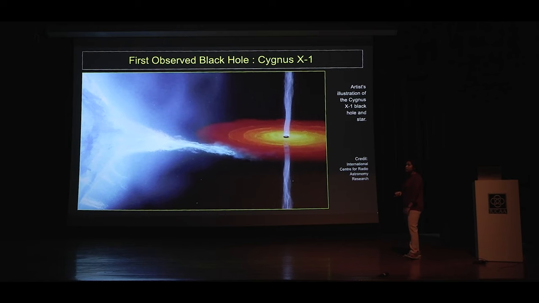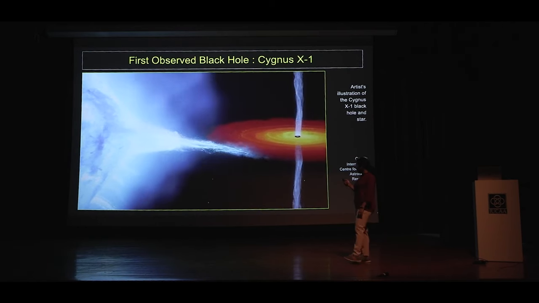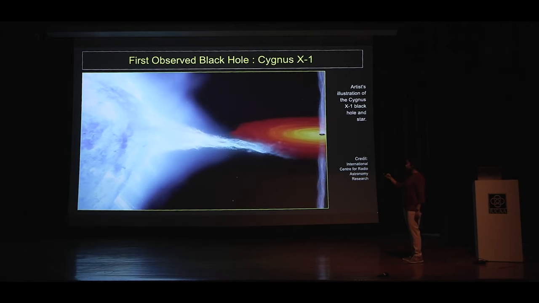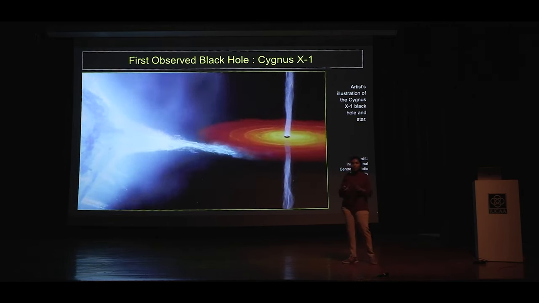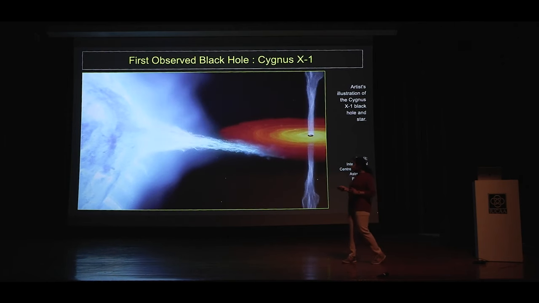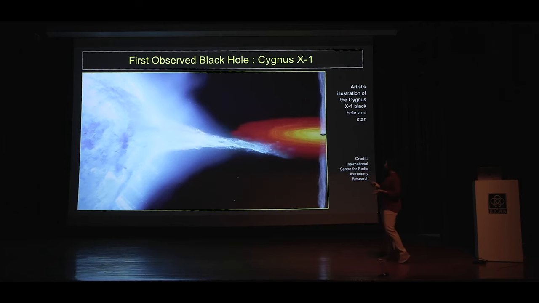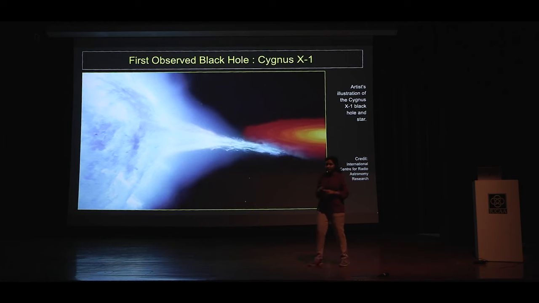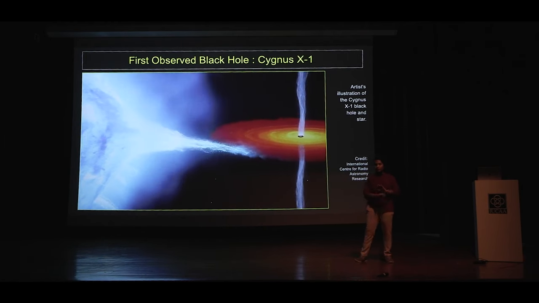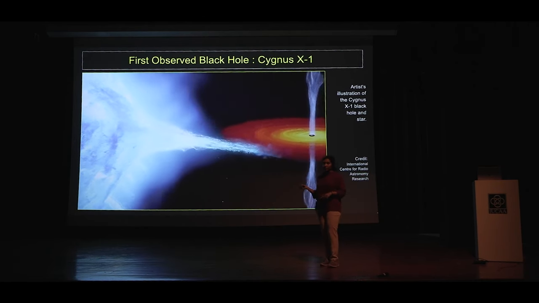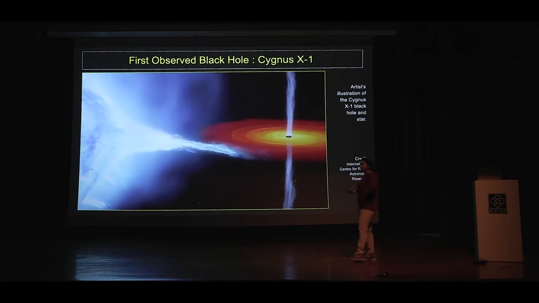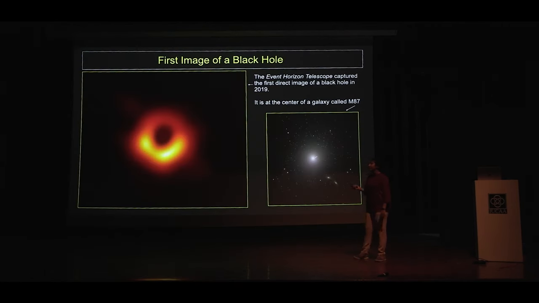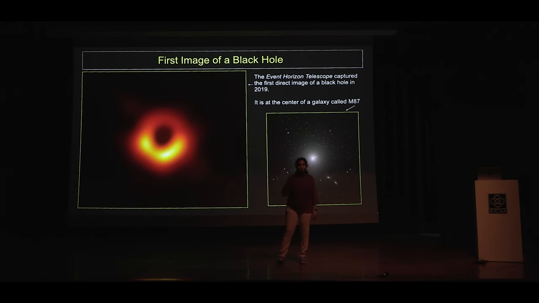As it turns out, astronomers did find something. In 1971, they found a binary system — a very big blue star going around something that cannot be seen — and also found that a lot of X-rays were coming from that area. This system is called Cygnus X-1. It took about 15 years to confirm that this is indeed a black hole — the first observation of a black hole. Since then, a bunch of black holes have been observed. But that observation is an indirect observation, because we are seeing some effect of the black hole, not the black hole itself.